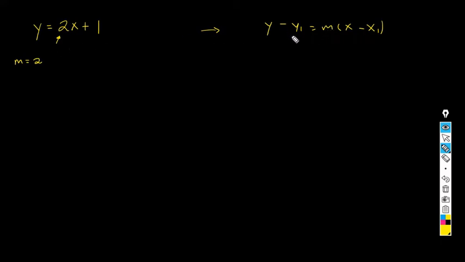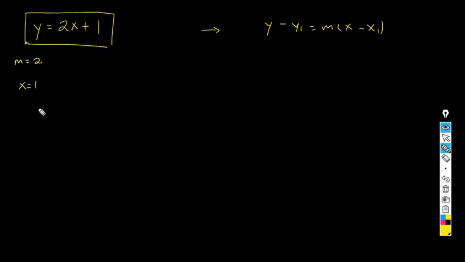Okay? And so the only thing that we need is one of the points that belongs to this line. So how can I find any one of those points? It's very simple. What you have to do is just this. Give x any value you want. I'm going to keep it very simple. I'm going to keep it as x equals 1. And next, what you have to do is replace such value of x into this equation.